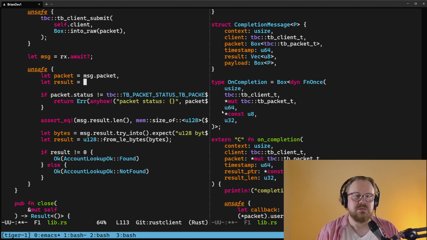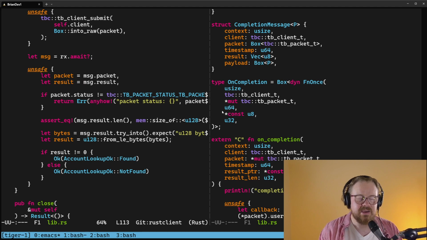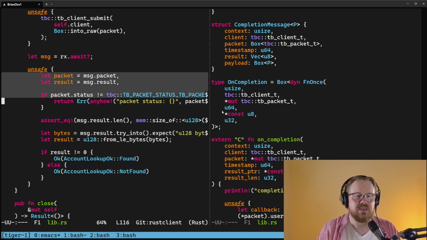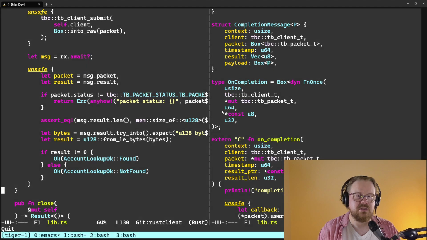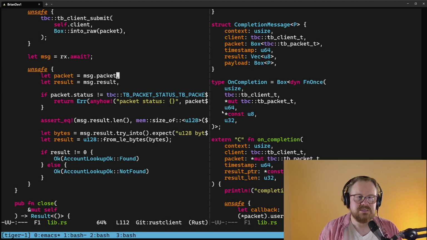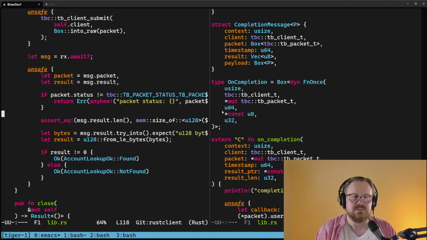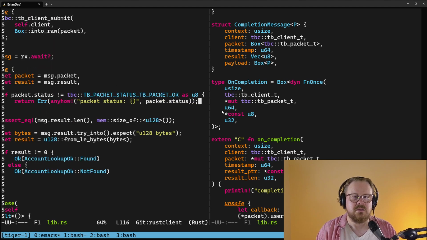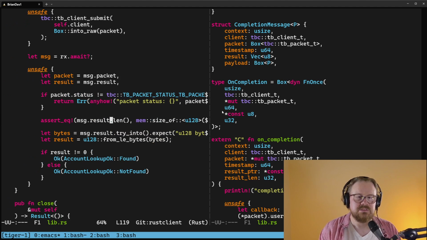Let result equals message.result. And this is so nice to be back in the realm of safe Rust again in this result handling code. Because we can just destructure this message and take our things back out and stop worrying about unsafe pointers. Status. Yep, message result is now just result.